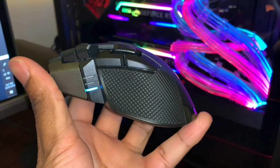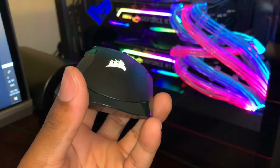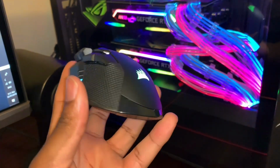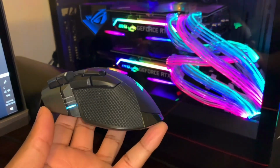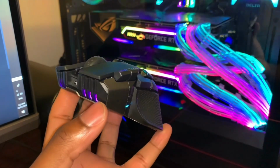Question is, guys, was this mouse worth the 129 Australian dollars? Honestly, guys, I would say yes, it is. You guys get the best sensor, a really nice looking design here, not too over the top with RGB, but in terms of usability and comfort, this mouse aces it.